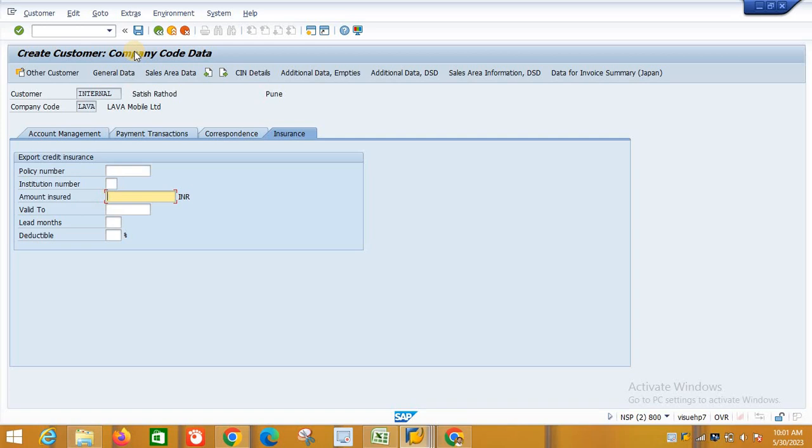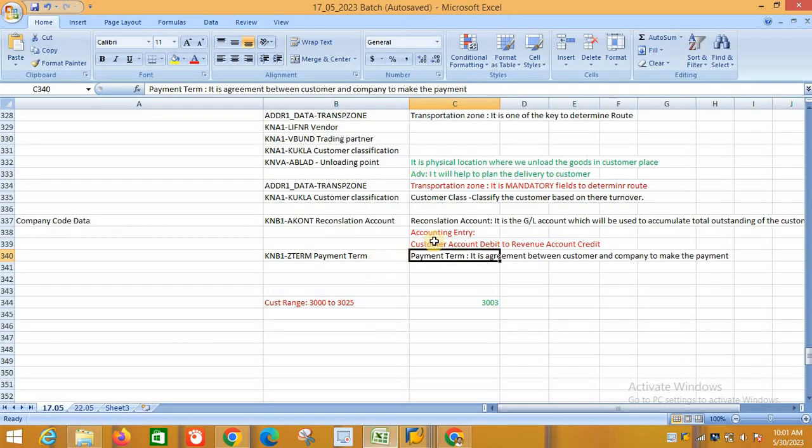So here I explained what the accounting entry is. As soon as the invoice is generated, how are we supposed to know whether that customer's payment is cleared or not? We get to know that from the GL account.